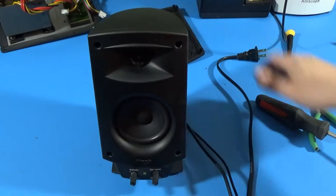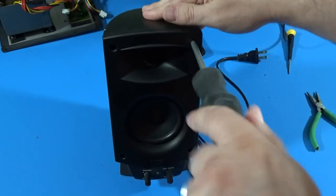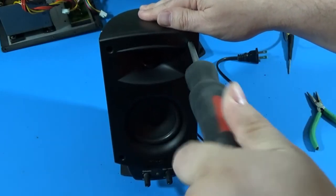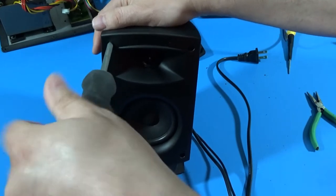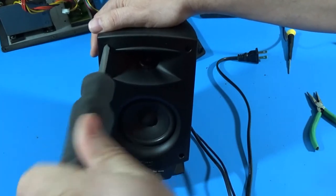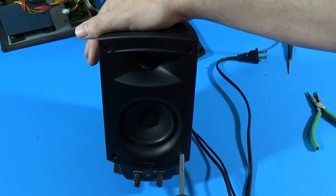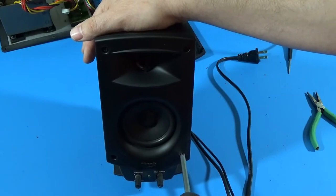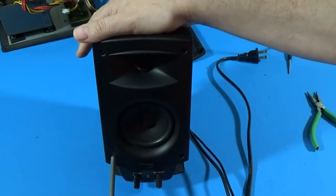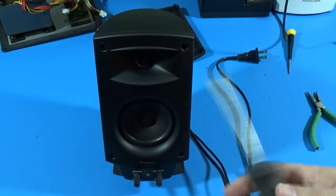The last board we have left — we have completed diagnosing all of those. We'll have to order parts. Just to see how this guy comes apart — looks like it's probably just these four screws. This has been an interesting one. So far maybe 20 capacitors that I found were bad. Nothing else — a couple of cracked solder joints, but by and large it was capacitors. Which is kind of what I expected based on their age: they're reaching the end of their usable service life. They dry out and just don't behave properly anymore.